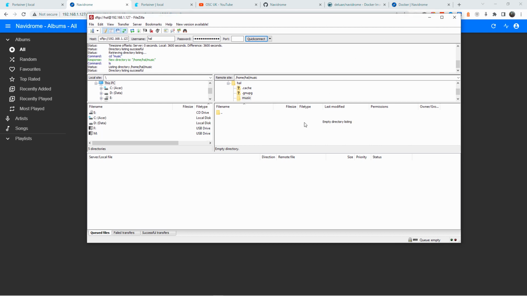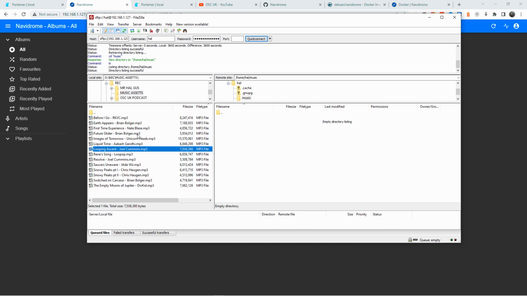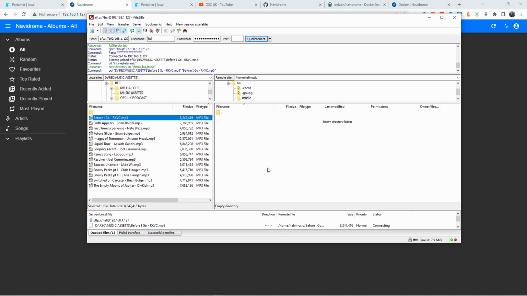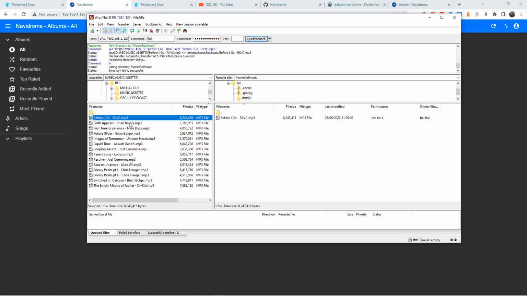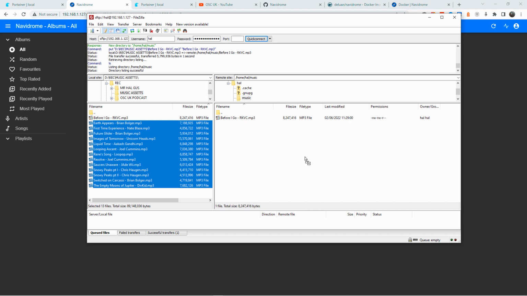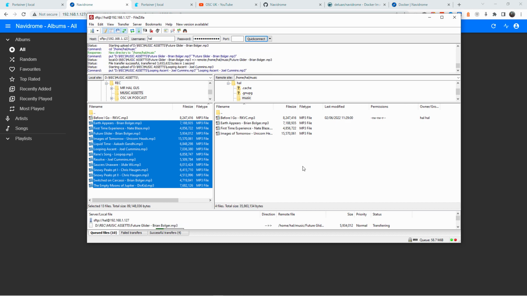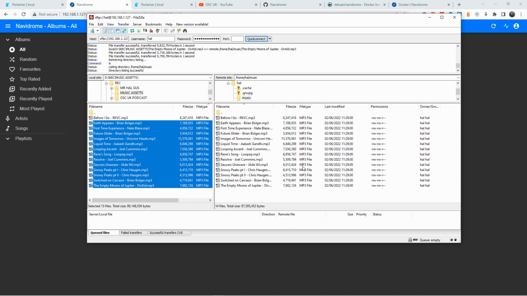All right, let me open this up so I make a little bit more space. Let me paste where the music assets are. There we go. All right, I'm going to copy the lot. Oh, let me copy the first one first, and see how it goes if you get any error. No errors. So as I told you earlier on, no issue with permissions. So now I'm going to copy every single file.